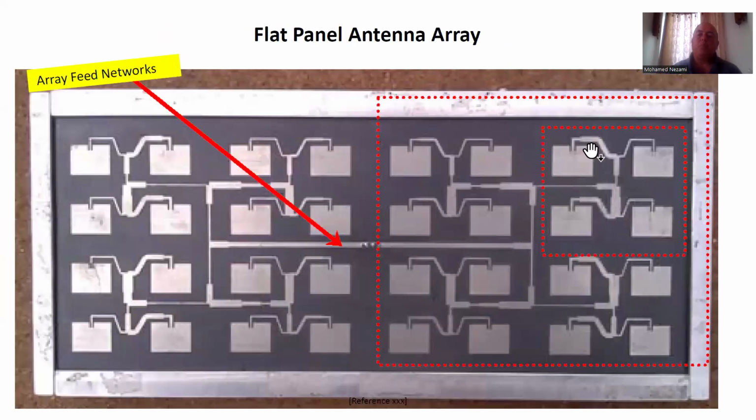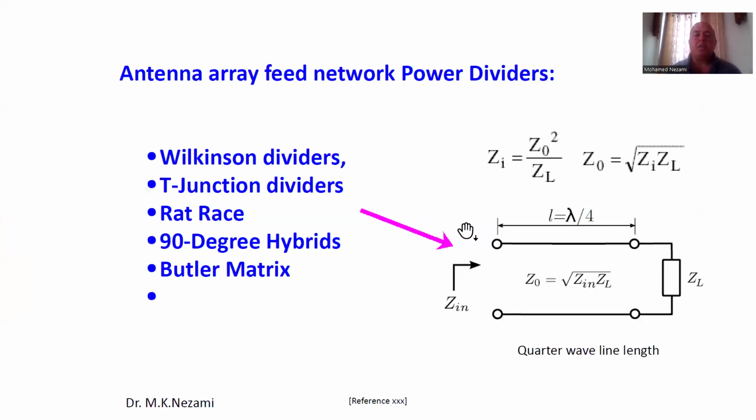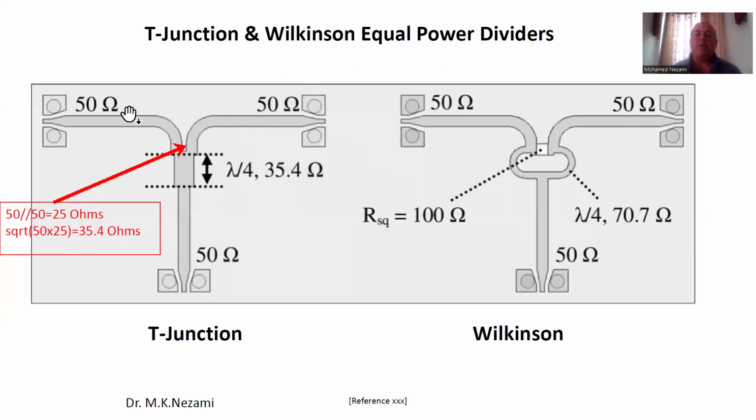Why do we use Wilkinson versus T-junctions, like in this case? A lot of times it's real estate and the ease of fabrication. As you can see, the T-junction here doesn't involve having a resistor. That's one thing. Okay, so there is no need for a resistor. And it doesn't use these two transmission lines. So this one here occupies more real estate than this one here. This one is simple and straightforward, except now, of course, everything has advantages and disadvantages.